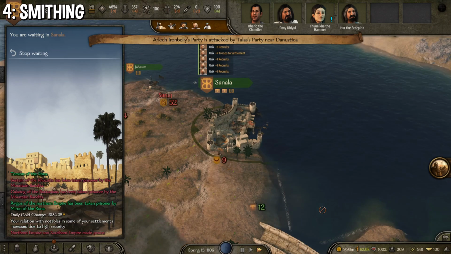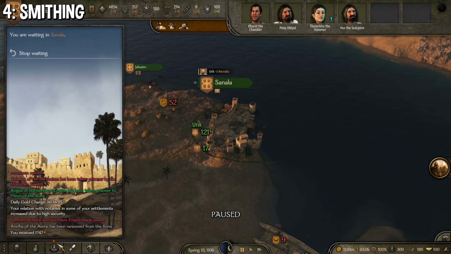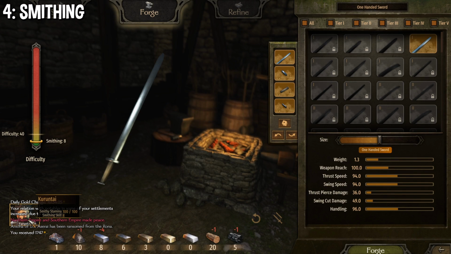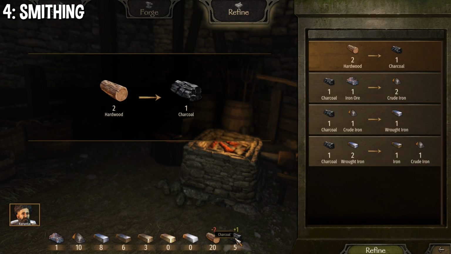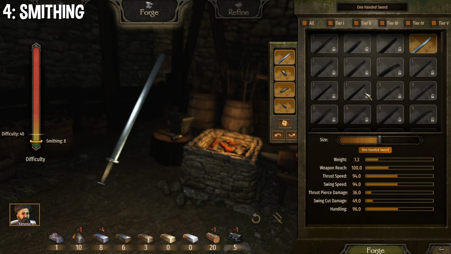We're waiting. Boom, that just came in. And if we go back to the smithy, we're back to 100 stamina. It's simple as that. But yeah, that's smithing in a nutshell. All you do is you refine to charcoal. That's your fuel. You smelt weapons for plans, and then you build better weapons, for either profit or to just have for yourself.